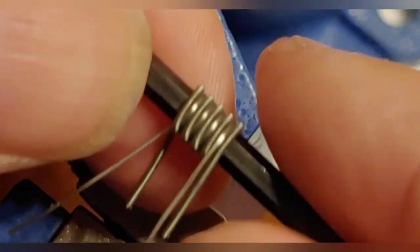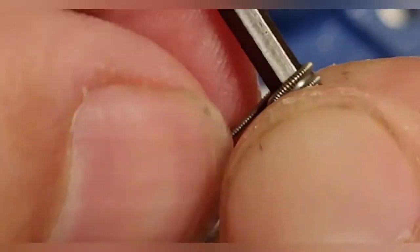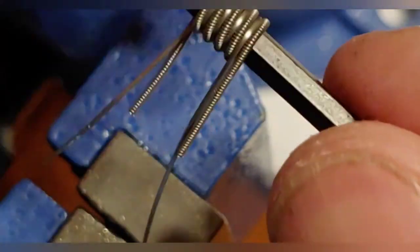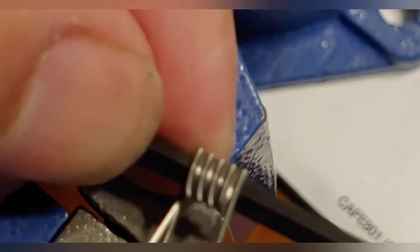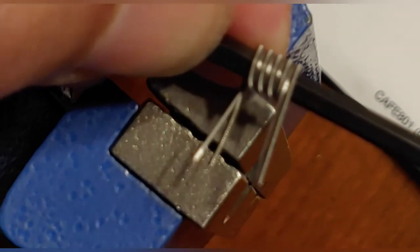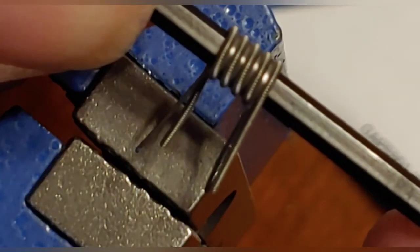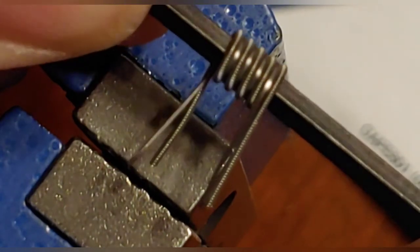Now you just take it out of your vise. Like so. Okay. Match those legs up with each other as best you can, so when you put them in the deck, it's a little bit easier. Right? And then simply take your pliers, match up those legs. And there you go. Voila. You have a spaced Clapton wire coil.